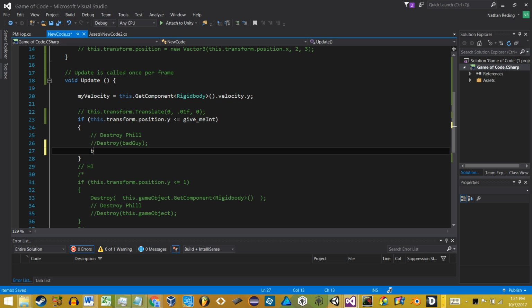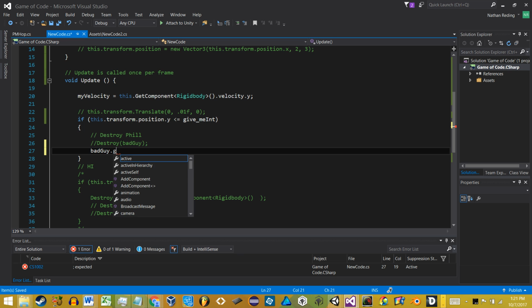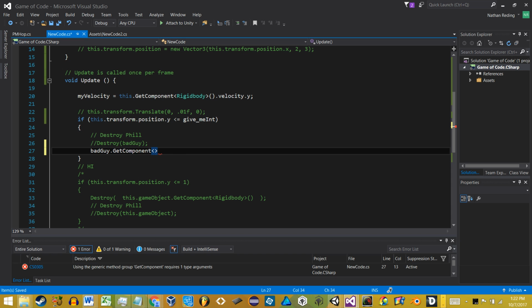We have a game object called bad guy, and then we can do a get component call on it. And since we know for sure that bad guy will be a reference to Larry, we're going to do get component new code 2, because that is a component of Larry.